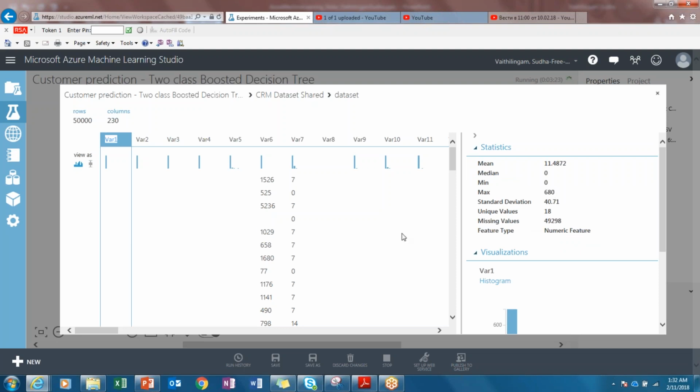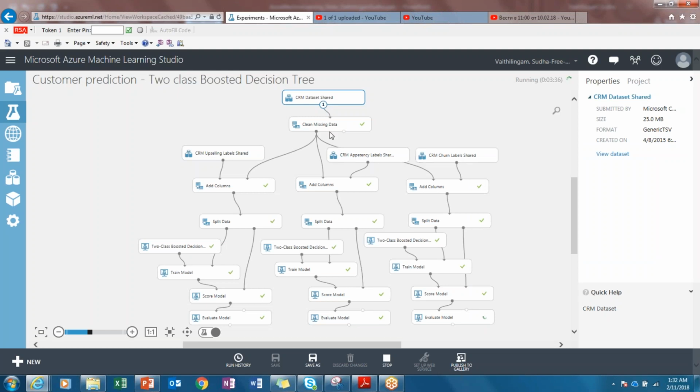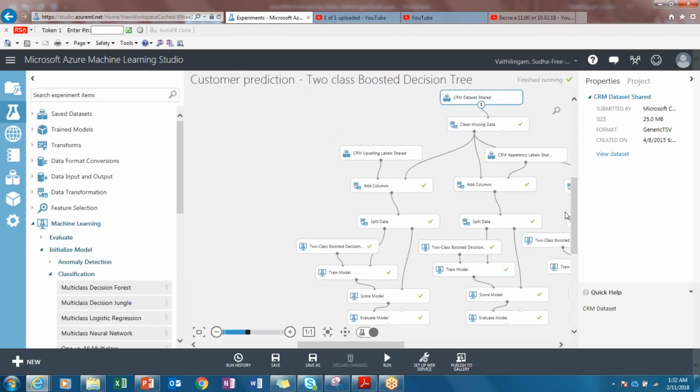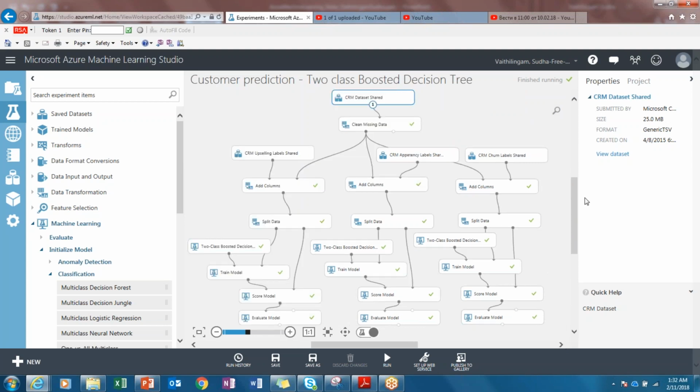This column, variable 1, has 49,000 missing values. After the data is cleaned, okay, so our experiment finished running.